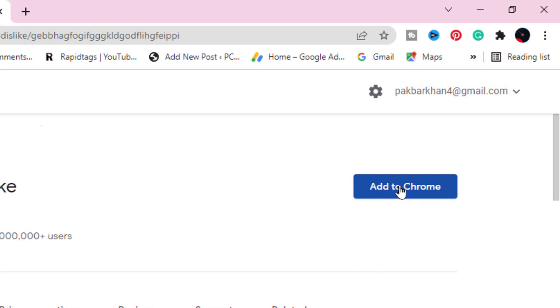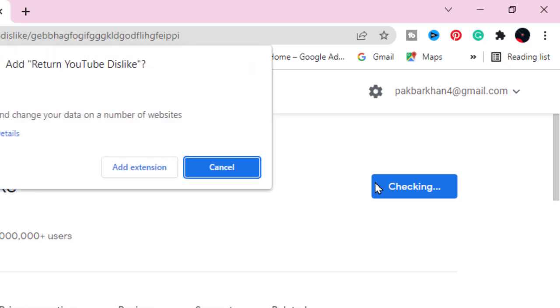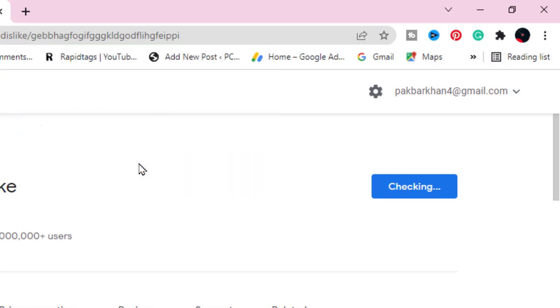Now click on add to Chrome. So this is downloading, the process will be completed, you see.